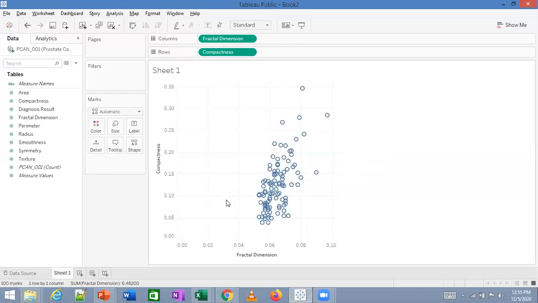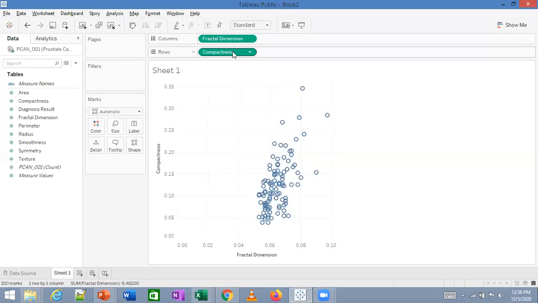Let me know if you see this graph, something like this. So I do see a graph, but it's not as scattered as yours.